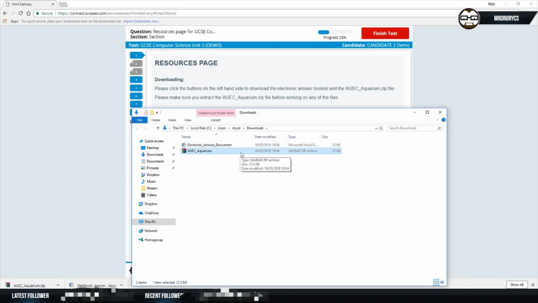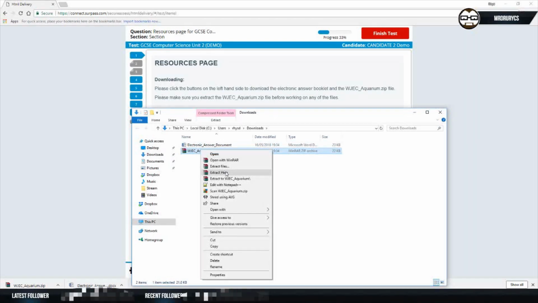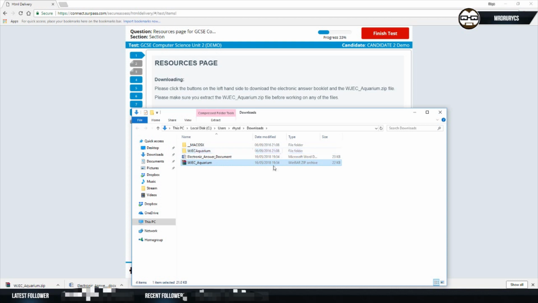Now, I'm running Windows 10, the school computers are Windows 7, so it might not work exactly, but to unzip, first thing you're going to do is press Alt on your keyboard. You press Alt, you're going to go to File, Extract All. Okay, these instructions will be laid in front of you for the exam. So I'm going to extract here, just because I'm using WinRAR, which you're not using.